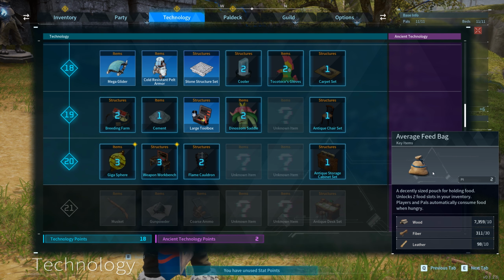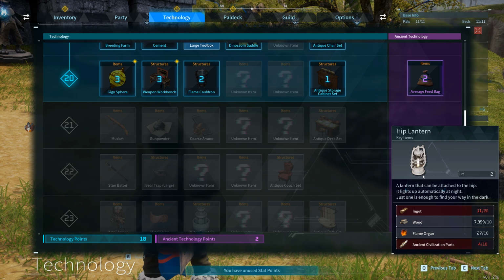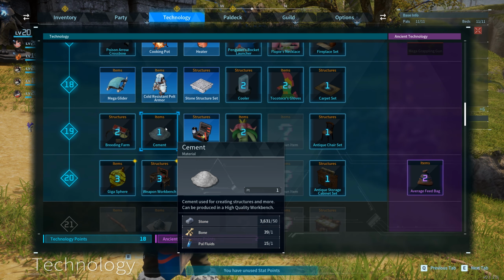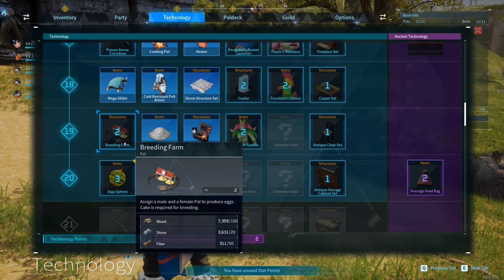Average feed bag. It costs 2 though. What's the next one? Oh no, I'm saving that. I'm getting this one, everyone. So by the time of the next video, I'll get level 22. I want that one. Cement. Use secret structure and more. Can produce high. Okay, I'll get that.